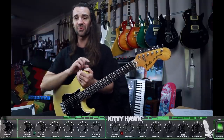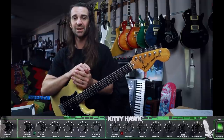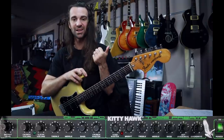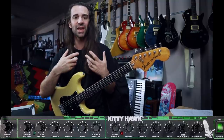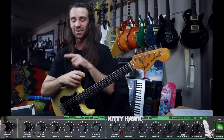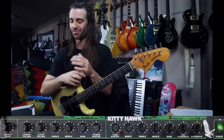I've wanted to try this preamp for a long time, solely for the fact that when I was a teenager, my dad had, he actually still has, a massive collection of old Guitar Player, Guitar for the Practicing Musician, and Guitar World magazines from the 80s. And I remember seeing this thing advertised as I was getting into guitar tones and rack gear in particular. I remember seeing one of these and thinking it would be really cool to try and find one of these one day. And I guess today is that day.